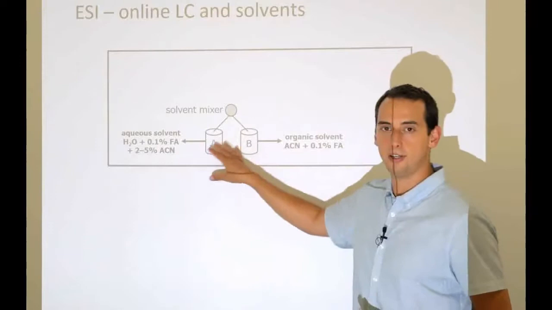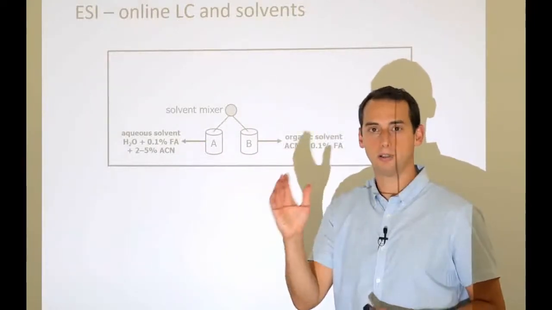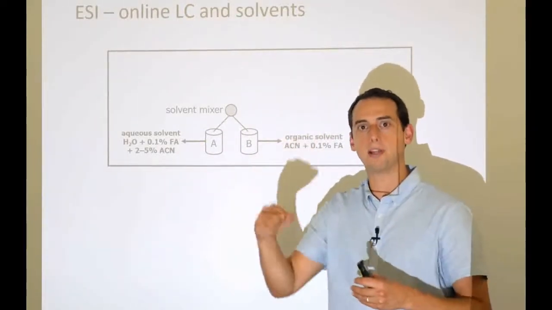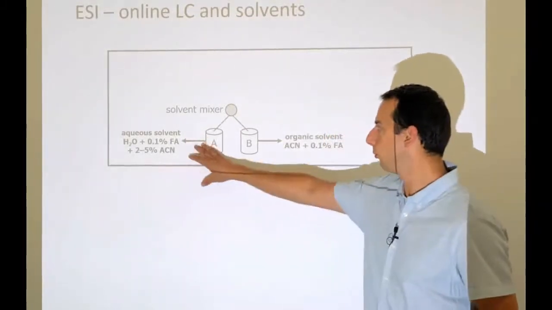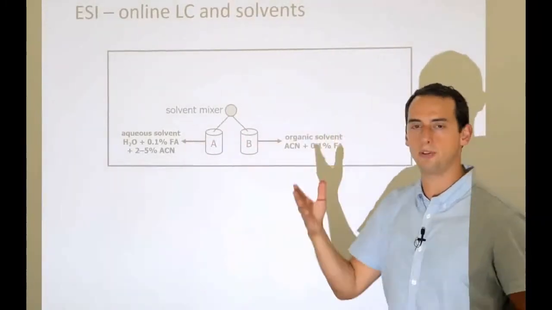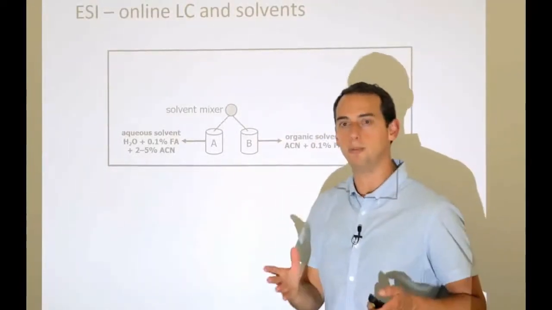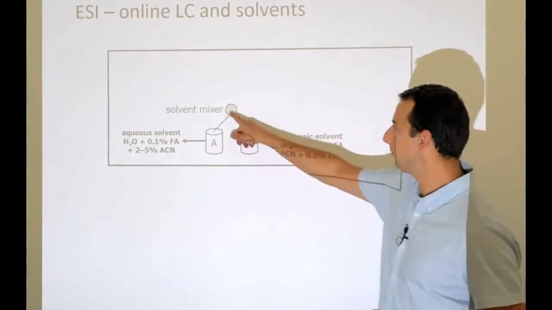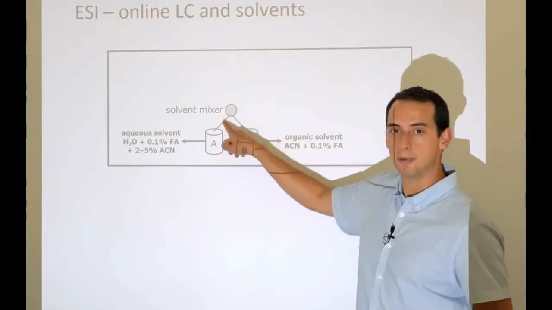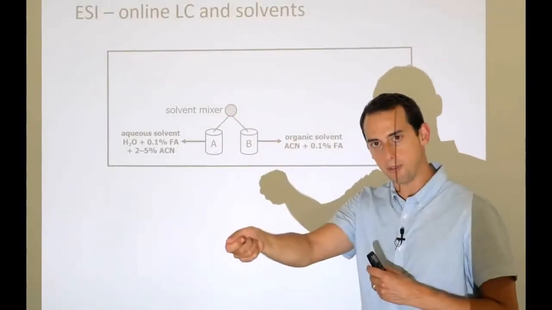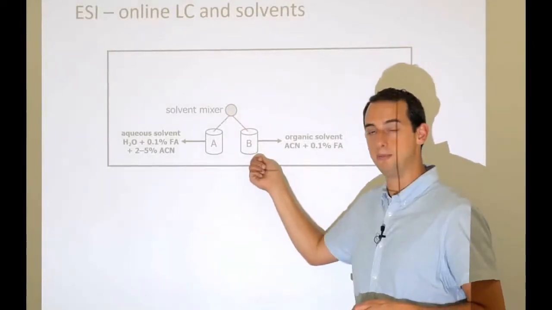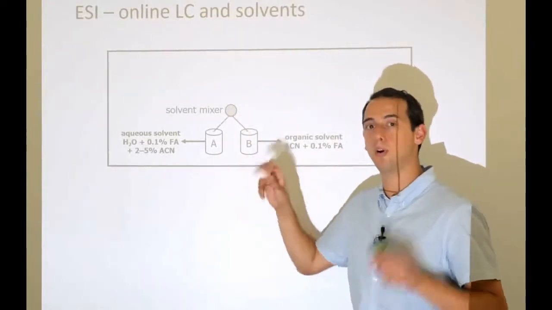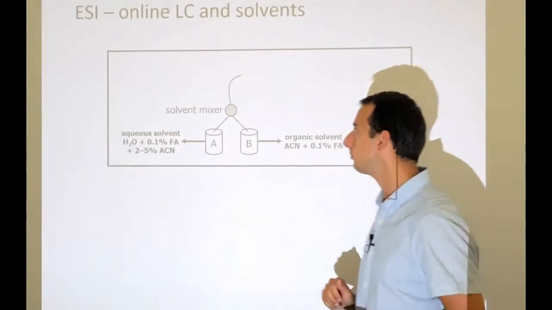It's very similar and very analogous to hot and warm water and a tap that allows you to mix the two. So let's keep on using this analogy. Let's call this cold water and this hot water. It's easier to understand. It's exactly the same principle in many ways. We have a solvent mixer that takes care of taking a certain amount of these and then mixing it together and pumping it on. And as we said, it will change over time. It will become more and more B, more and more hydrophobic, more and more warm in our analogy.